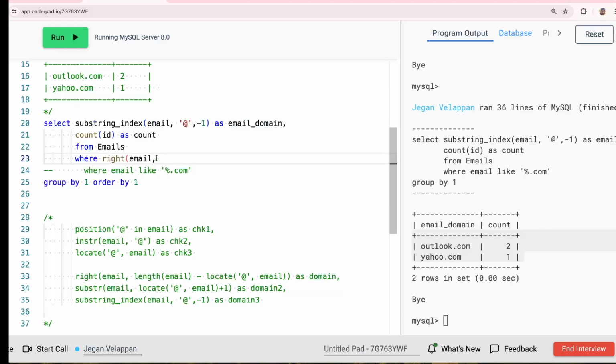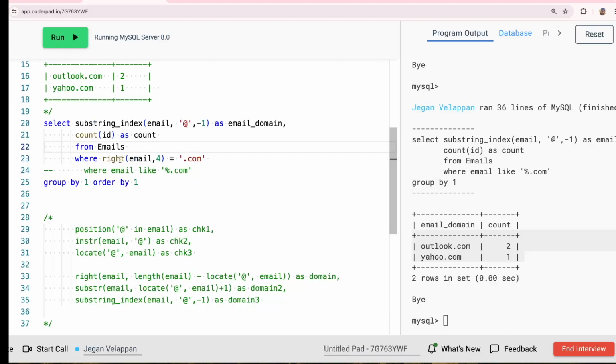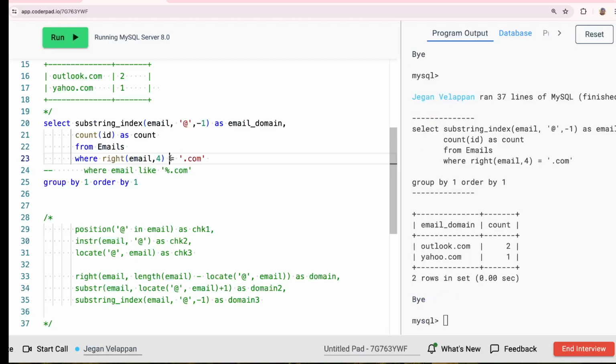So from 4 towards the right, going till the end, equal to .com. What I'm saying is, take the email's right 4 characters, which is going to be .com. When I run this, I get the same result.